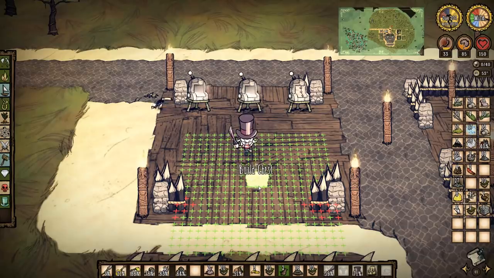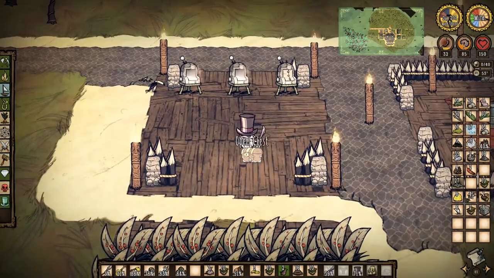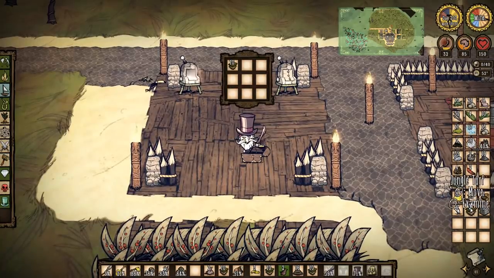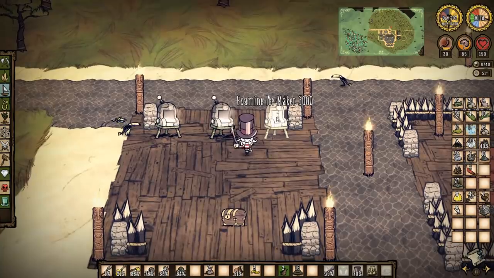Or I could put two chests in, which would probably make it even easier. You know what, let's put a chest there. For now, don't fuss, just put it in. So that's jungle turf, jungle turf, jungle turf, jungle turf, jungle turf. Hooray, cool. Okay, that one's now finished.